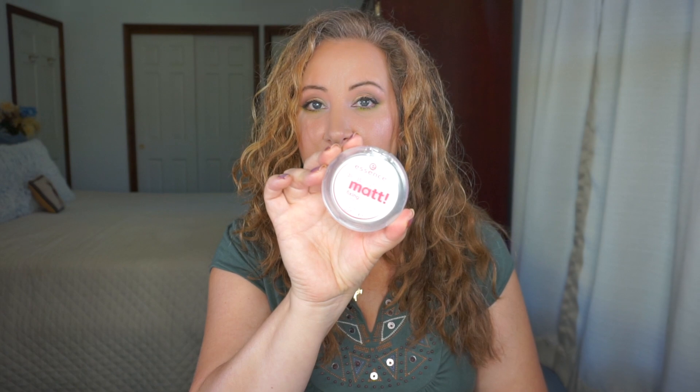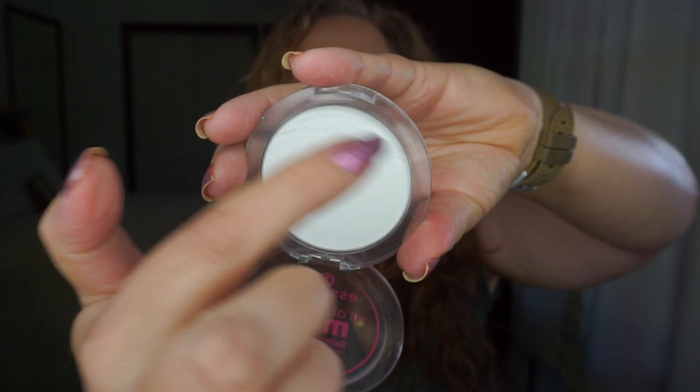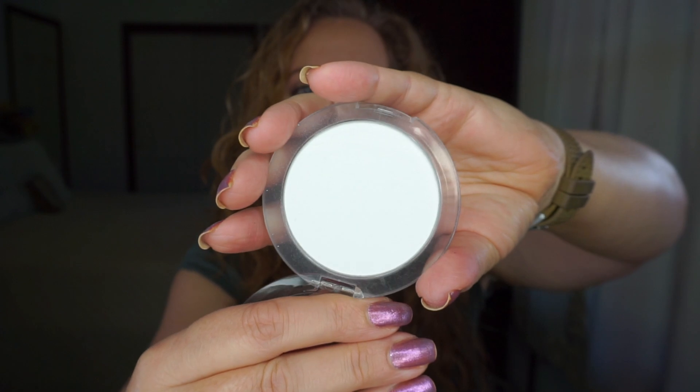Moving on to the four products continuing in this project. The first is for the letter A — it's the Essence All About Matte Fixing Powder in compact form. I almost have the little imprint worn away; it's mostly gone on one side with just a little bit left on the other. This is great for oily skin like mine. If you use too much it will give you a slight white cast, but if you're light-handed it's not a problem, and usually after a few minutes that white cast tends to go away. This one is going to start getting a little more usage.